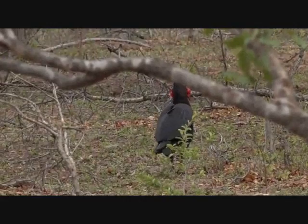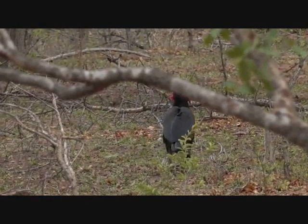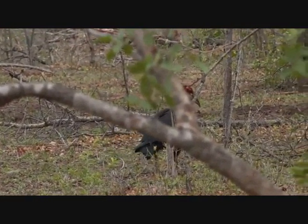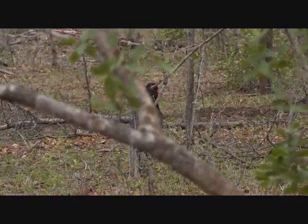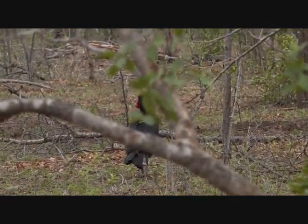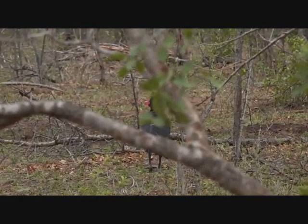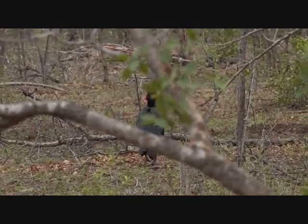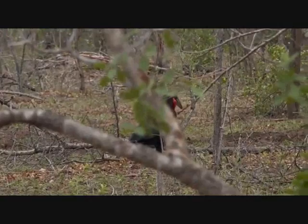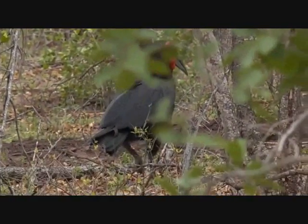And look at this, everyone, a wonderful ground hornbill, beautiful ground hornbill adult, bright red face. I don't see any others around. We saw some in this area the other day. There were 4 of them. 2.5 adults. I say 2.5 because the one was just reaching that adult color, and then 1 juvenile, which was still very, very dark. But it just seems like this one is alone at the moment. You know what, I do think the others are possibly around here somewhere.